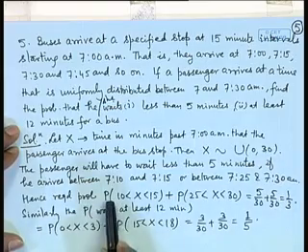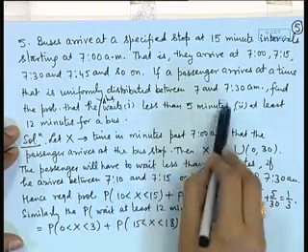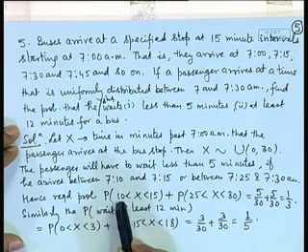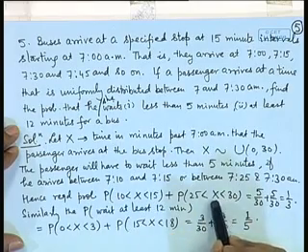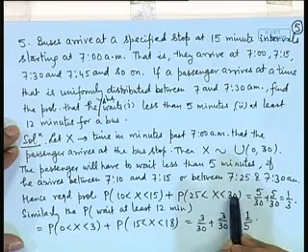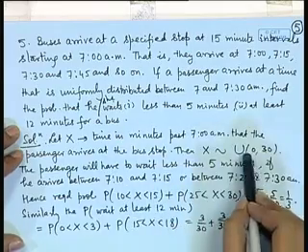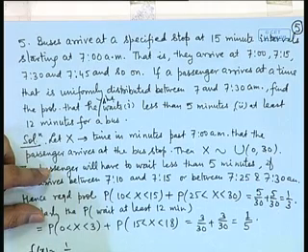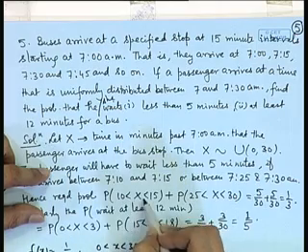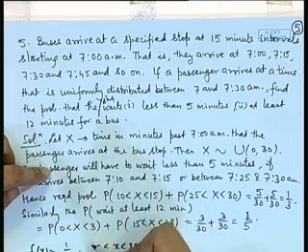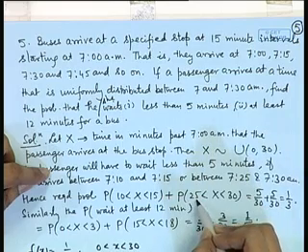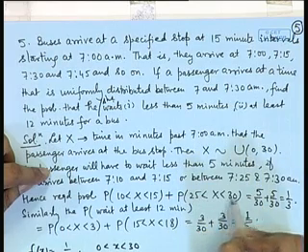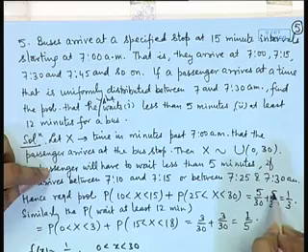So, the required probability that the passenger has to wait for less than 5 minutes is the probability that x lies between 10 and 15 or x lies between 25 to 30. Since it is a uniform distribution on the interval 0 to 30, the density of x is 1 by 30, for 0 less than x less than 30. So, the probability of 10 less than x less than 15 will become (15 minus 10) by 30, that is 5 by 30, and similarly the probability of 25 less than x less than 30 will become (30 minus 25) by 30, that is 5 by 30. So, the total probability is 1 by 3.